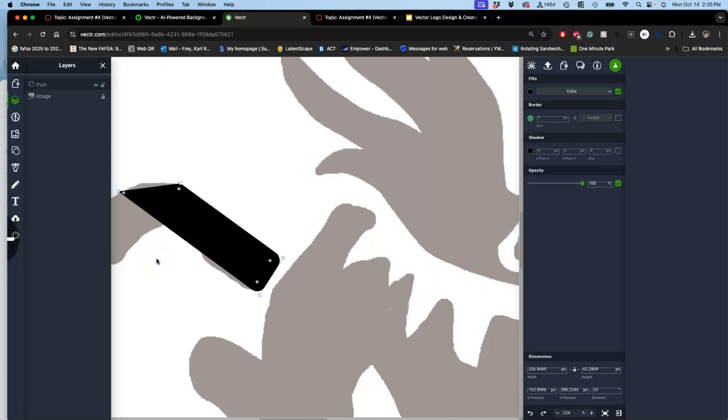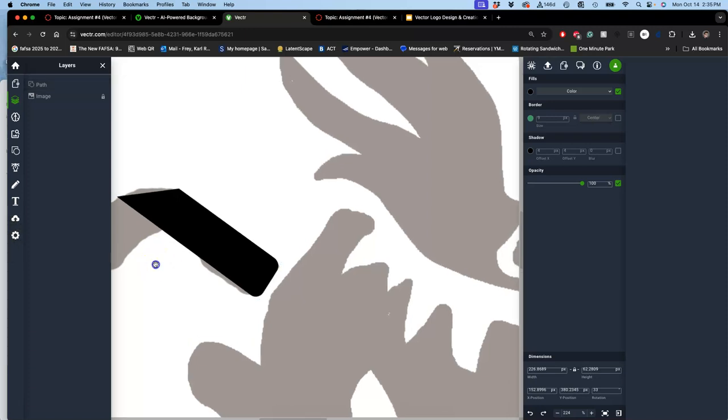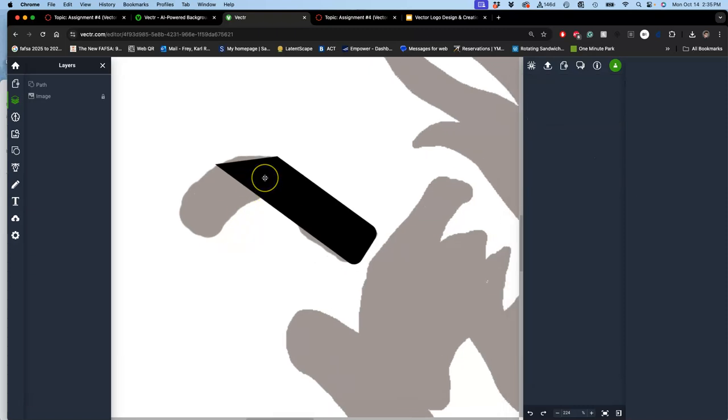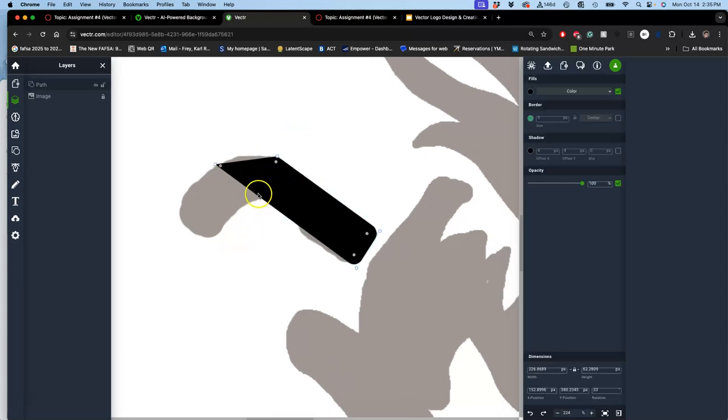So how can I add more anchor points? If you hold down spacebar and then drag, you can move around your image. So double click on it so you see your anchors. All I have to do is click on it and then drag to create more anchor points. And it's almost like folding origami. I can find the shape I want. I can also move those anchor points. And whenever I need to, I can add another one.